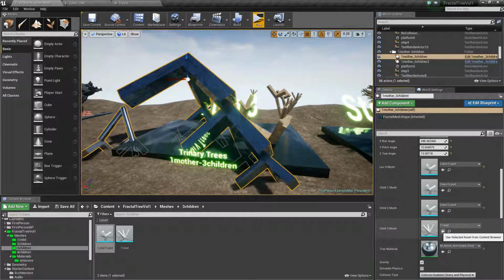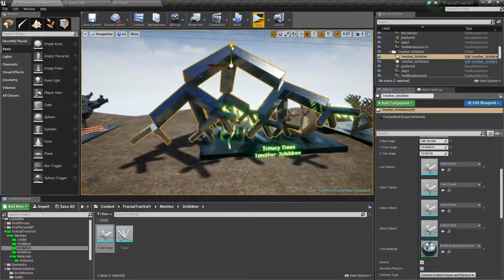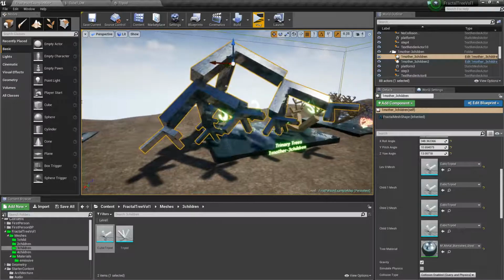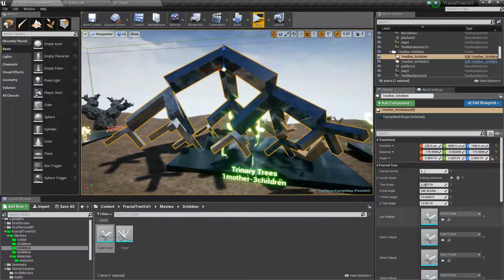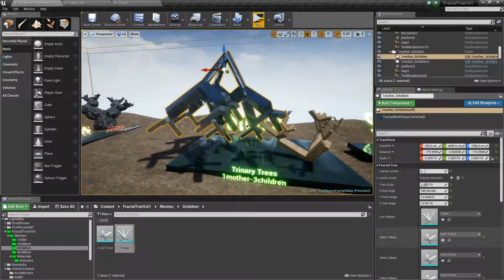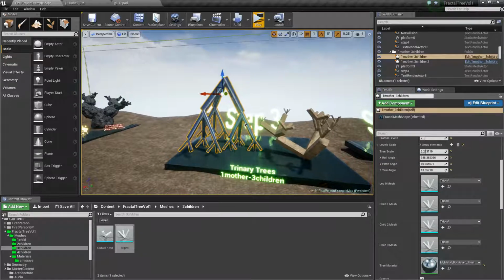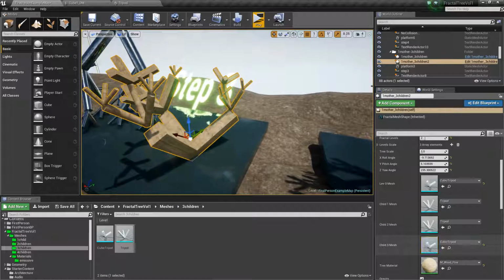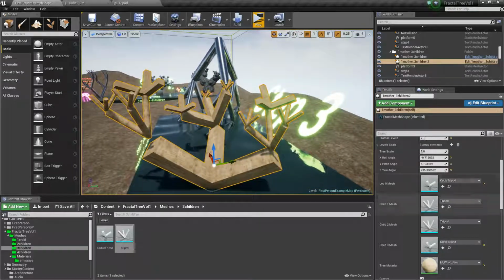So I put the same static mesh on all the children. So we have level 0, child 1, child 2, child 3, and this is the effect. Then you can rotate and you can do everything you have done in the other trees. So let me put this back here. And for this other tree it is basically the same. The only thing I did on this tree is to put one child with another mesh, and also level 0. So you don't need to use all the same meshes, you can use different ones.